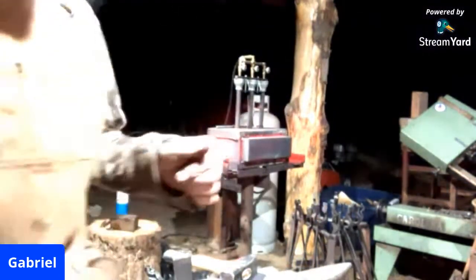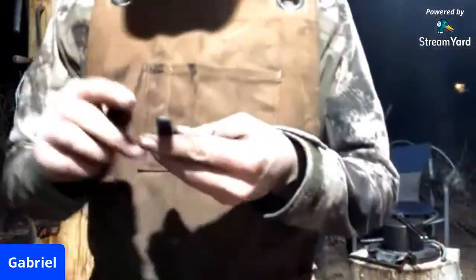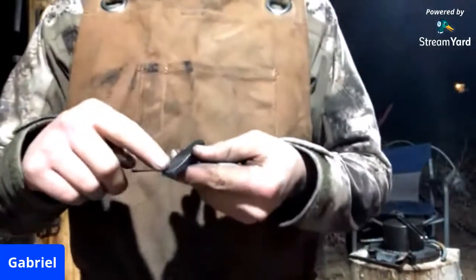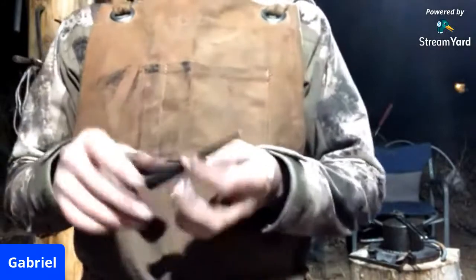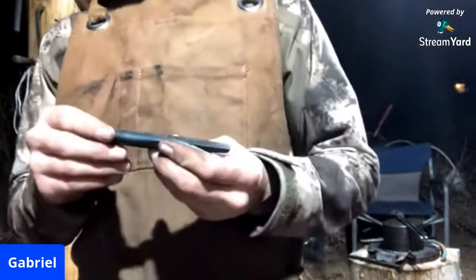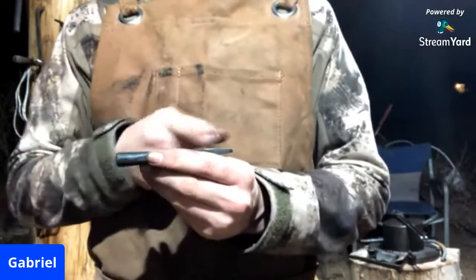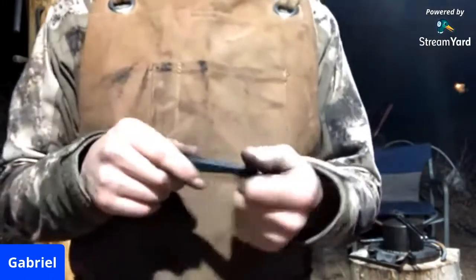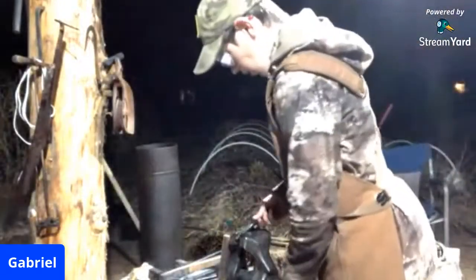To the point where it is barely burning. And I'm going to scrape off the mill scale or the forge scale off of this piece, because what we're going to be watching is the metallic colors of the metal run. We're going to start from the back here because we want the end softer than the tip. So we're going to watch those colors creep up until we have a kind of hay color yellow up on the front.